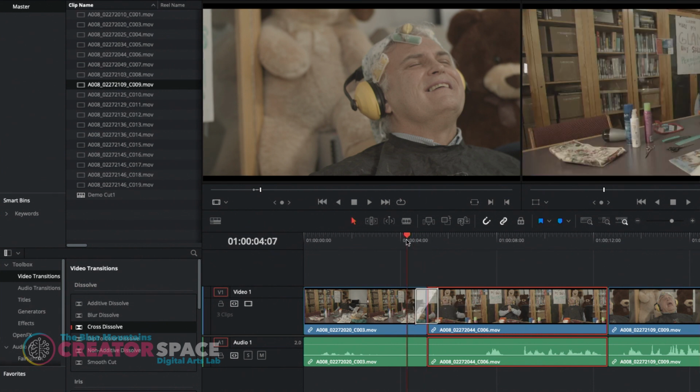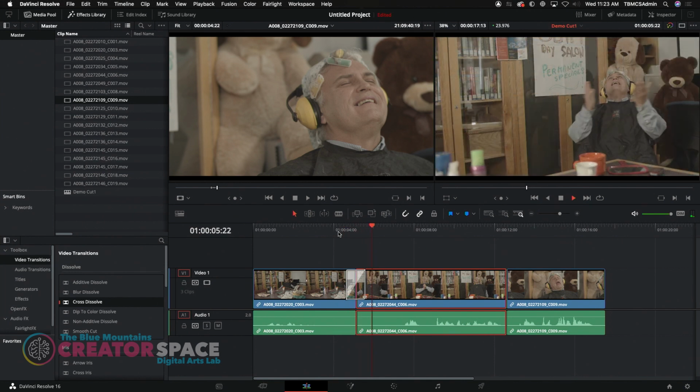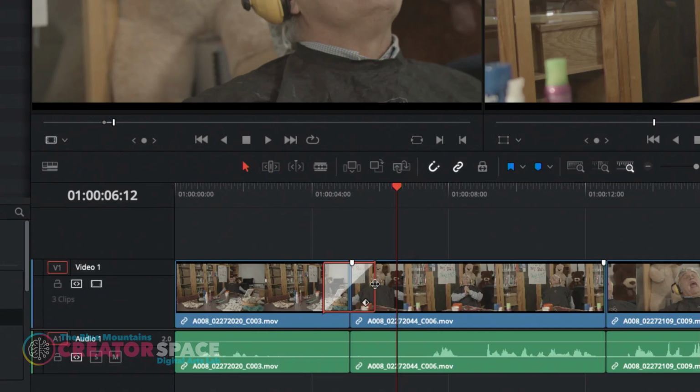And look what this does now. It creates a dissolve between the two shots. And it's that simple. I can also do trimming work on that. I can take my mouse and trim this, and it tells me how many frames I'm adding or subtracting. So I can make the dissolve longer, smaller, and so on. Okay, so that's a real great tool there.